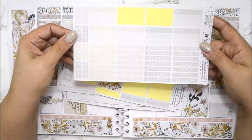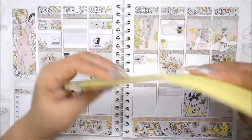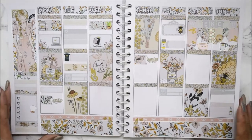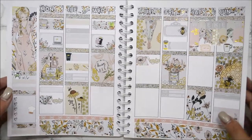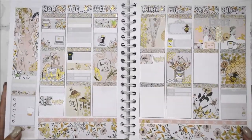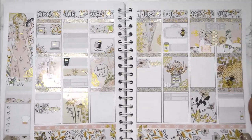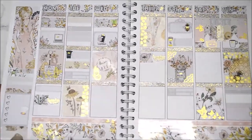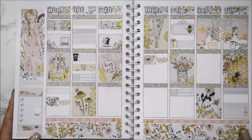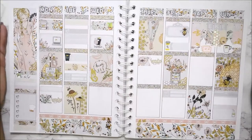So yeah, look at all this. I love this kit. This kit's huge and it's beautiful. So let's see if I could give you a wiggle, but it's more of a lift. So here's my lift and a wiggle. All of this beautiful gold foil, and the butterflies do look awesome with it. Okay, so with that wiggle, that is everything.